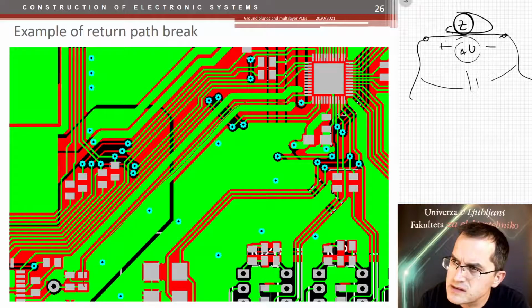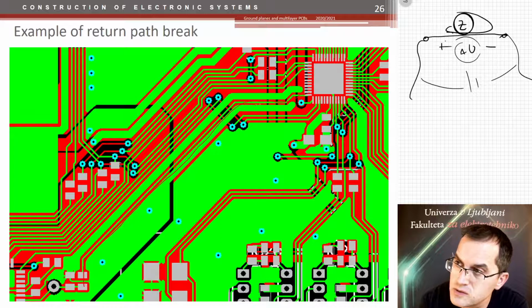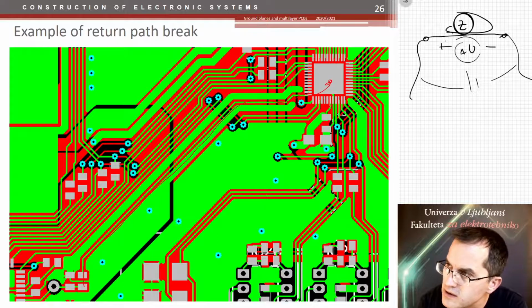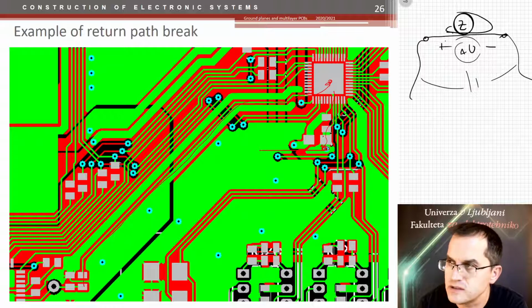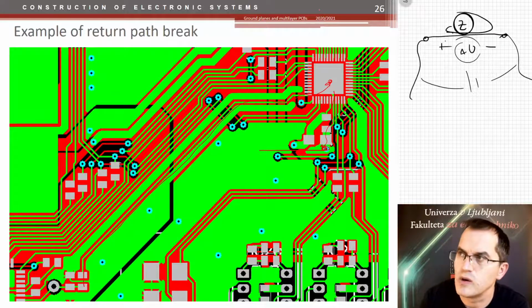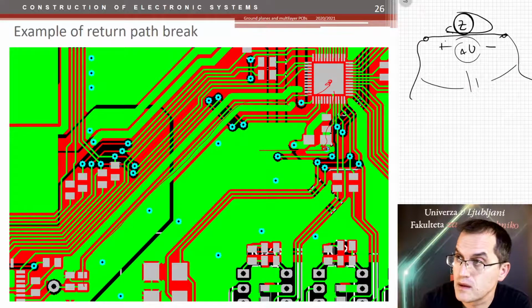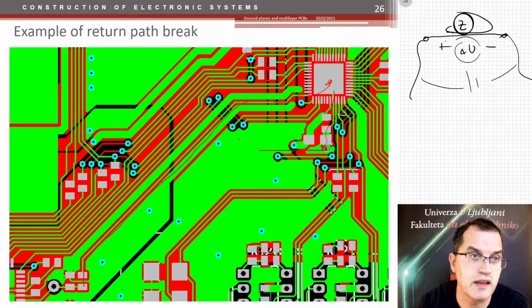Now this high-speed signal goes here, and then it has a return path somehow. Here I used two tracks to shield it in some way, but I did not connect them anywhere. If you follow that return path, it goes inside, then to ground, which I think is here, yes. Then it follows this very thin line to here, changes layer, and then goes somewhere, but it cannot go here, here, anywhere. So it has quite a long way around, up there somewhere. So these two tracks did not play any role at all.